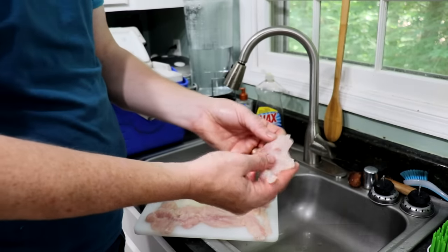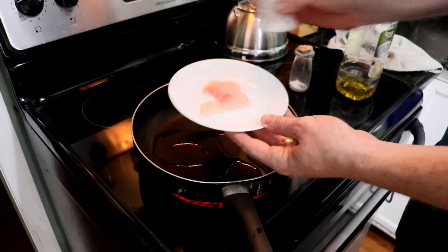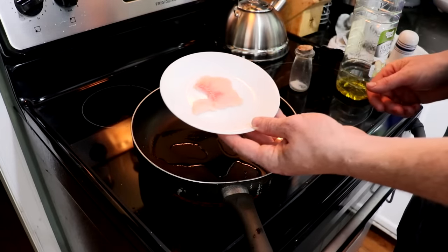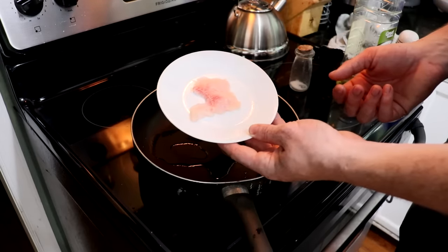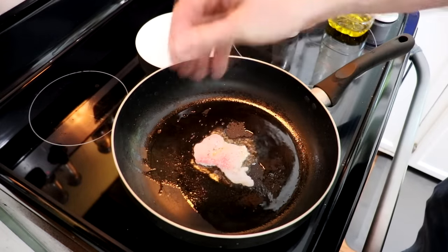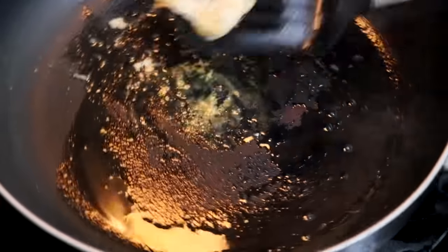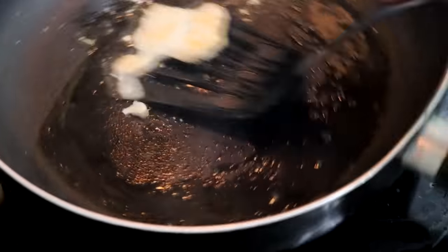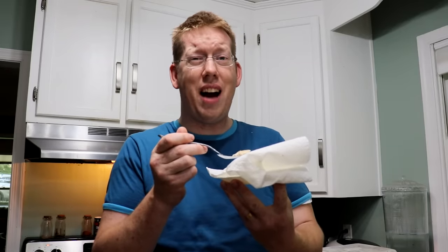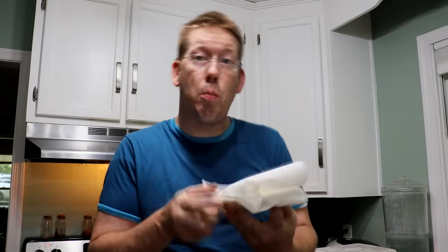I'm going to do a little experimentation with a small piece here to see if we can salvage this. I'll sprinkle some salt on it and let it sit for about five minutes — see if the salt can draw some moisture out and firm up the meat a little. Give it some black pepper. Let's see how we're doing — got a little bit of color to it. The flavor's not bad at all and the texture's improved with cooking. It's not mushy at all. So I kind of boogered it up by not icing it, but it's salvageable. I think we can do this.